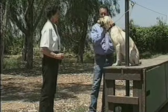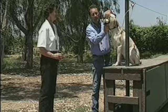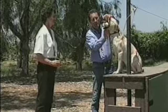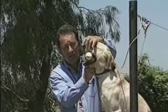When you put an object in the dog's mouth, you want to make sure that you haven't caught her upper lips underneath her teeth. So when you put an object in like that, often you'll see me just lift her lips up to make sure that they're not caught underneath the teeth.